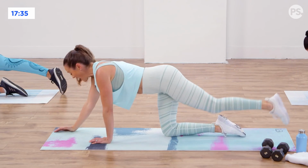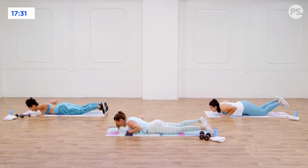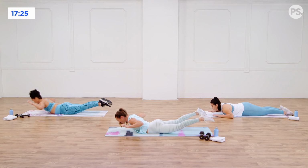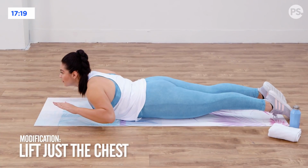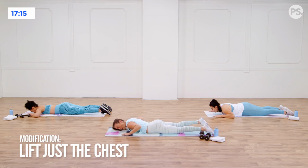And relax. Okay, we're a fish out of water. Come to your belly. So this is hard. You're either gonna just lift your chest here or you're gonna lift your chest and your legs. You're gonna hold for 3 seconds and then come back down to the floor. I want you to lift the chest and shoulders or just the chest and then back down, right?